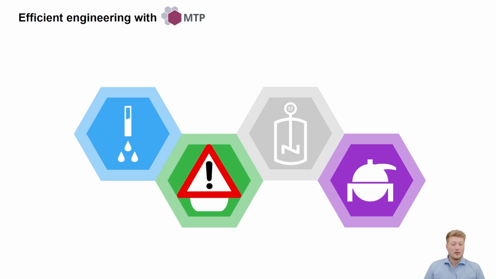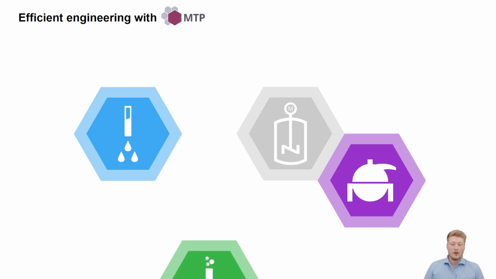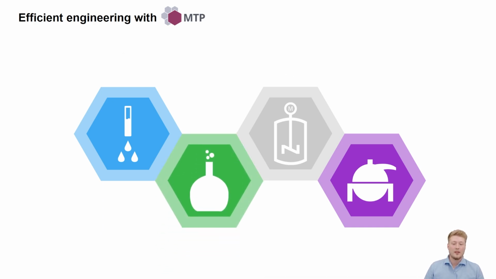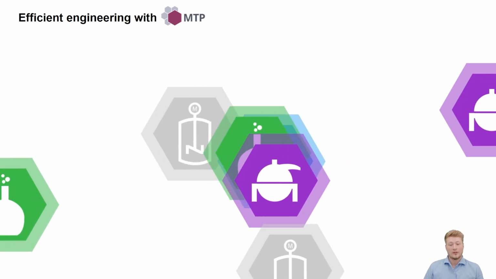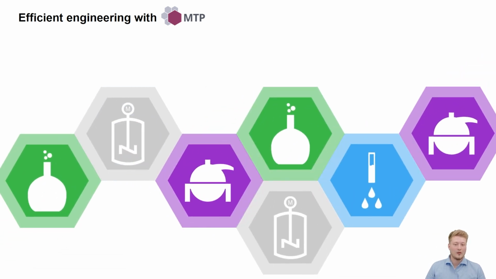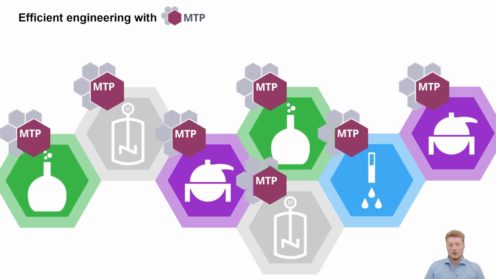Another advantage is that you gain a quick time to repair by just replacing single modules if there should occur a failure. Or, of course, gain a high flexibility because you can just rearrange the modules, add or remove some modules to create a whole new process. This is possible because each module has a dedicated MTP description file that gets imported into the top-level control system for easy and automatic integration.